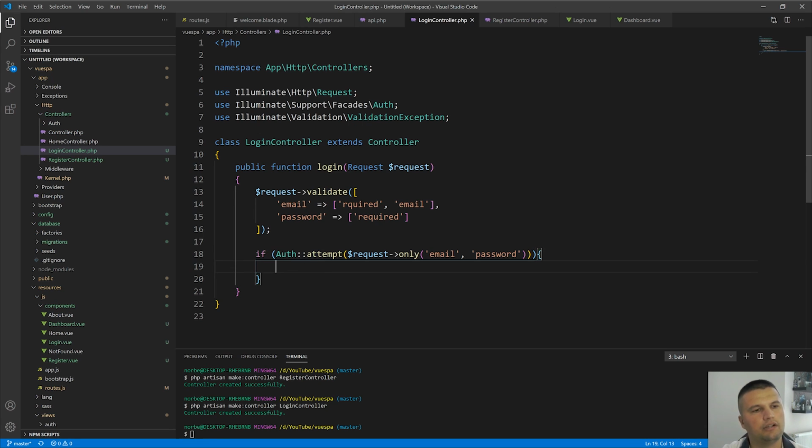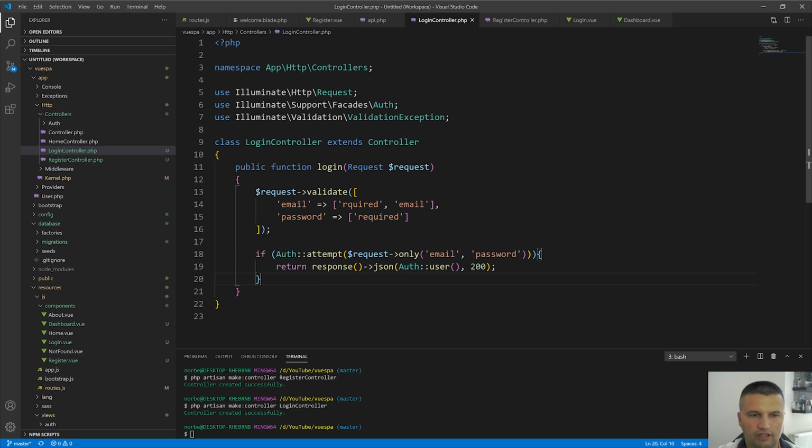So what we are doing here, we are attempting to log in the user by this email and password. And in this case, we return a JSON response. Basically, we are returning our user with a 200 status code.